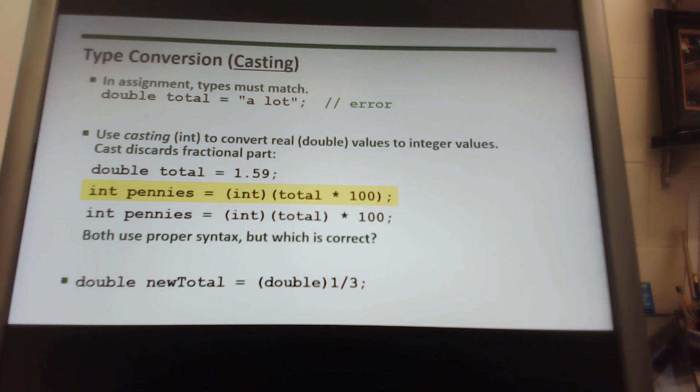All right, finally, what about this one here? New total. If I didn't have that word double there and I just did 1 divided by 3, 1 divided by 3 is 0 with integers, but I want the decimal version, so I put double in front of it. It converts 1 to a double, and then I do 1.0 divided by 3. Oh, I'm going to get 0.33333. That's going to be the value for new total. So those are another couple of operations that we can do with numbers.